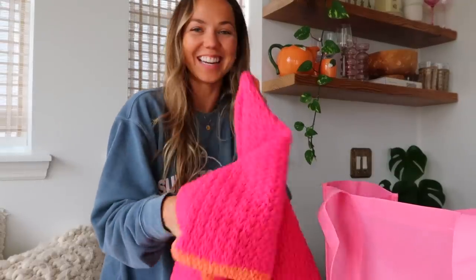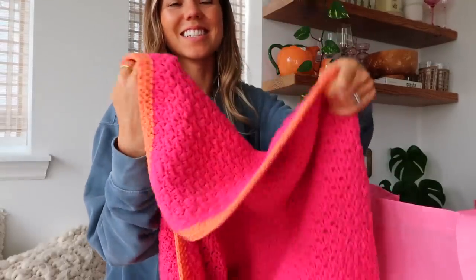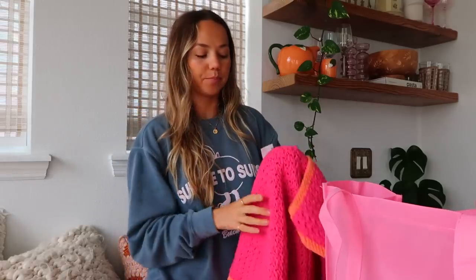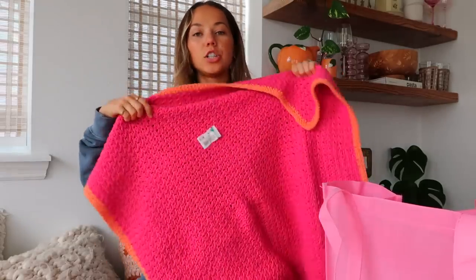great quality. Brandon just walked down the stairs. I also love the color for summertime and just picnics, and you know, I might just keep it in the car too for a picnic blanket on the go. But that's the end of the haul.